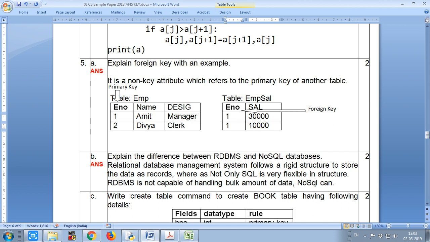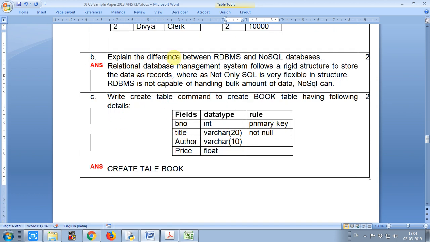As I already told you, only a theory question can be asked on NoSQL, and only a maximum of 2 marks. So don't waste much of your time on MongoDB and all. And as I told you, the create table command is very likely to be asked, and it is definitely a scoring question. There is nothing difficult in writing this question. Please see to it that you are able to write it properly and correctly. I'm sorry that I missed B here, so you can just correct it.